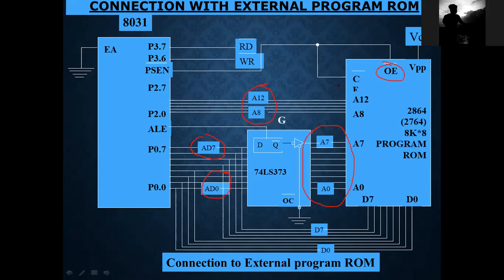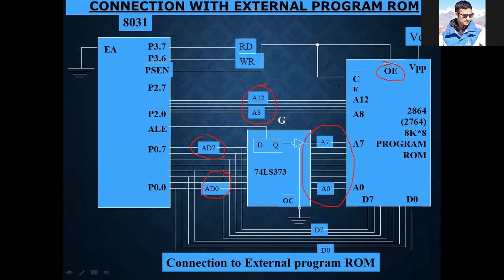Select chip? Okay. So for the program strobe enable, that means whenever this pin is activated, then the program can be traced from the ROM. Now, in this particular program ROM, as it is written, program ROM means some program is stored in this ROM. And when the ROM is needed, because the particular on-chip ROM is getting over.